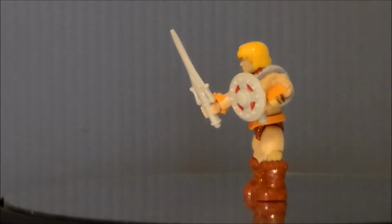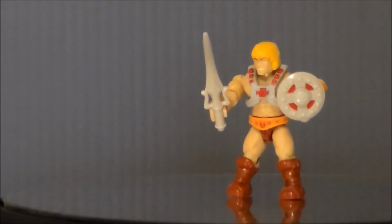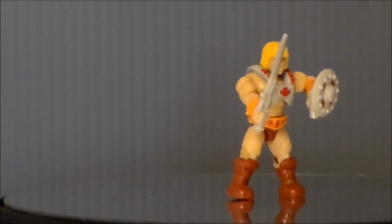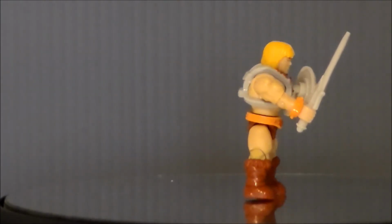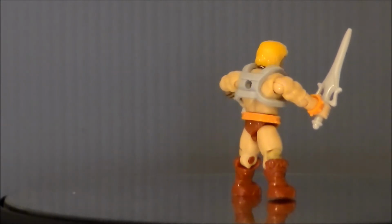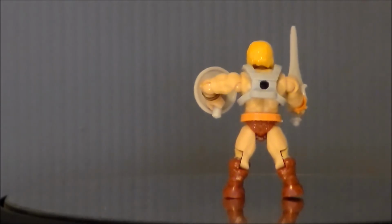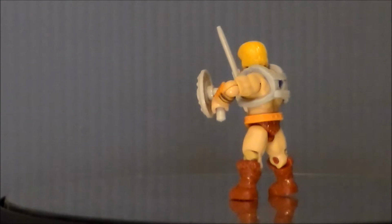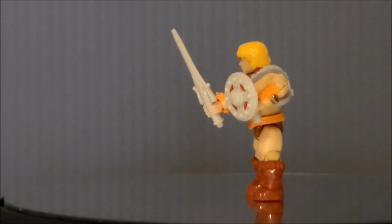So taking a closer look at He-Man himself, again, I'm so impressed with the articulation of the figure, all the detail, the little armor piece that goes over his chest. The sword is perfect. The shield looks like the toy. I think the weakest point is the head sculpt. I like the armbands. They pop on really nice. The fact that it's got the little spot to put the power sword on the back of the armor is really fantastic. He's got the little yellow belt, the little fur trunks look nice. The wrappings on the boots, very He-Man-like.